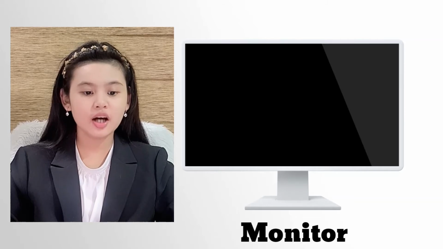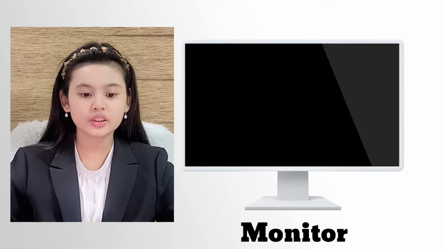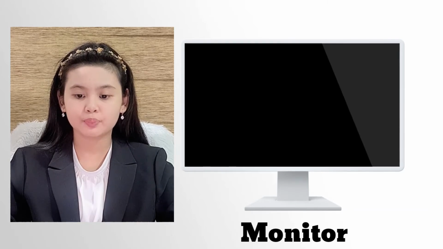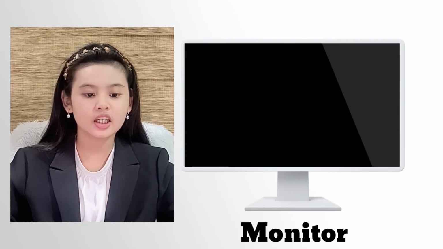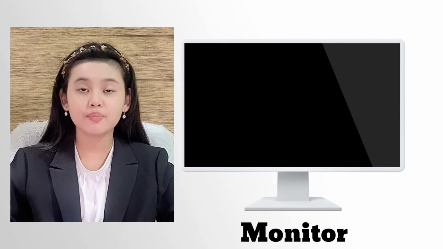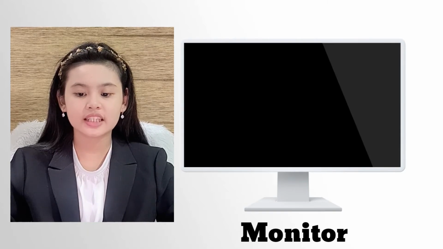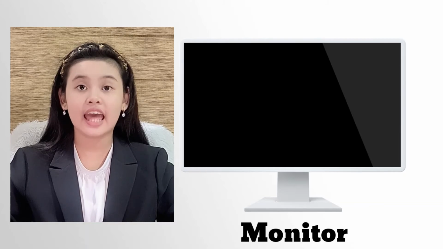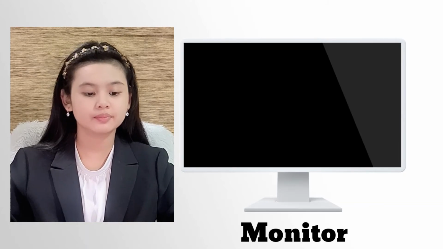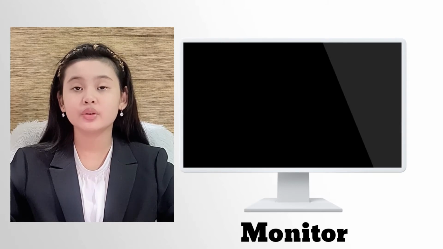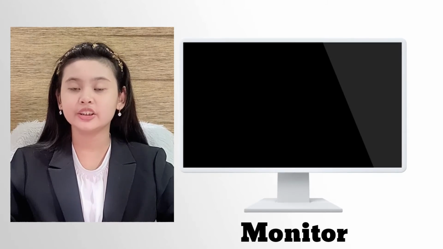Monitor. A monitor is what you use to visualize the graphics data sent from the computer's graphics card. There are various types of monitor in the market, but the most commonly used is an LED backlit LCD monitor. There are also a variety of different sizes with different aspect ratios.